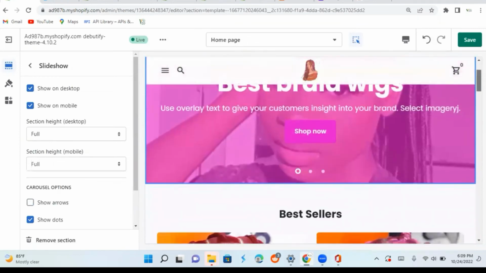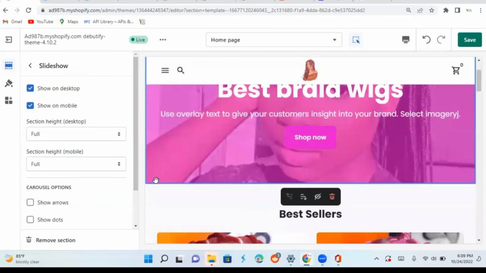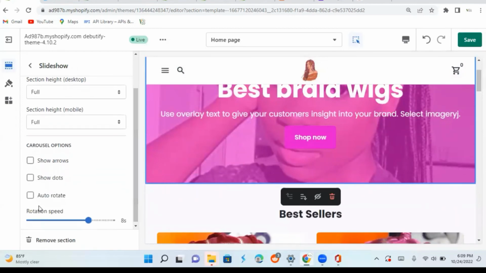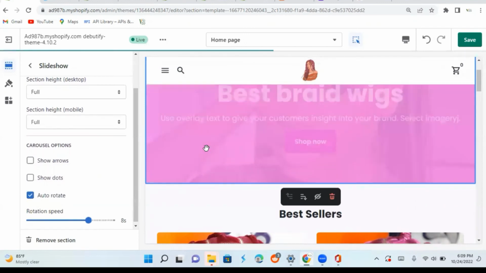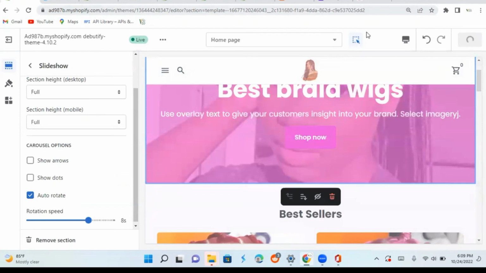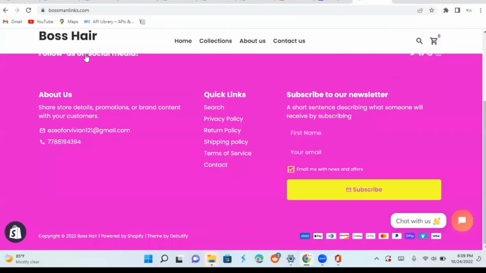So there's no arrow and it looks clean. These dots here, we can remove the dots. Good. And then what else? We could make the slide auto rotate, and we could save. So let's just go back on the site and see what we've done so far.